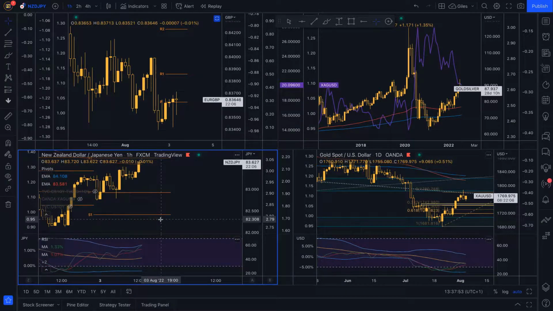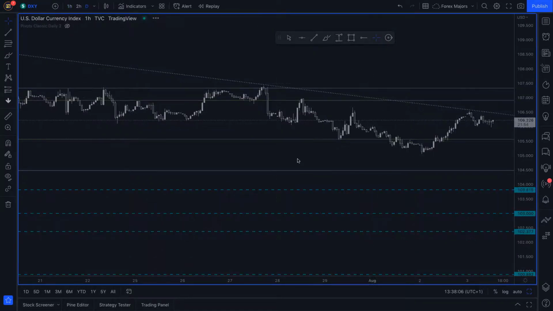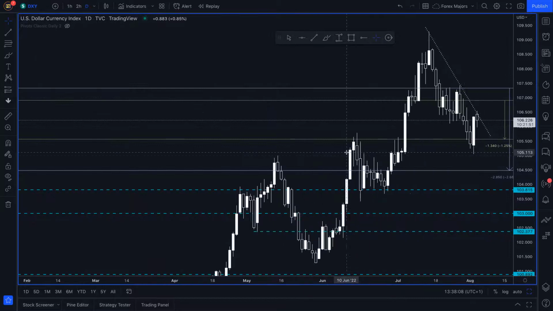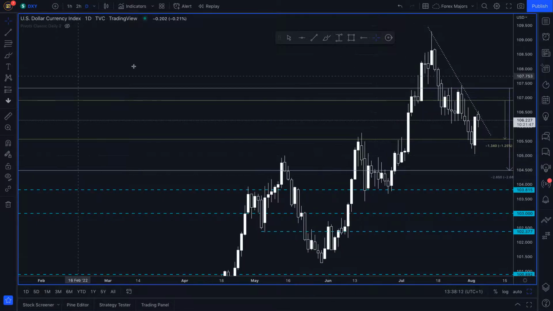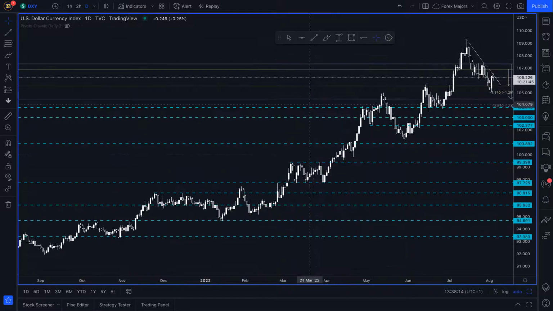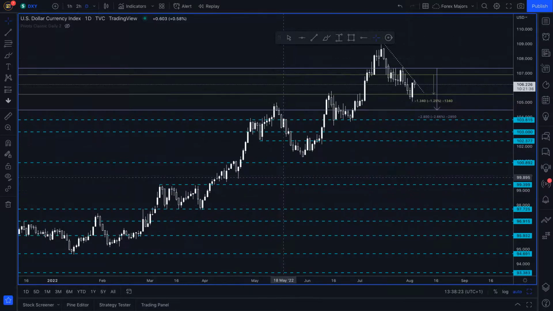So what I'm going to explain now is what we need to look at for that ISM data. That is very important. First of all, I just want to run us through the big picture so we understand exactly what's going on, right? Now, if you take a look at the dollar, we can see that since the start of the year, let's just reset this chart, since the start of the year, the dollar's been gaining. Why? Because inflation was surging and the Fed is expected to hike interest rates.